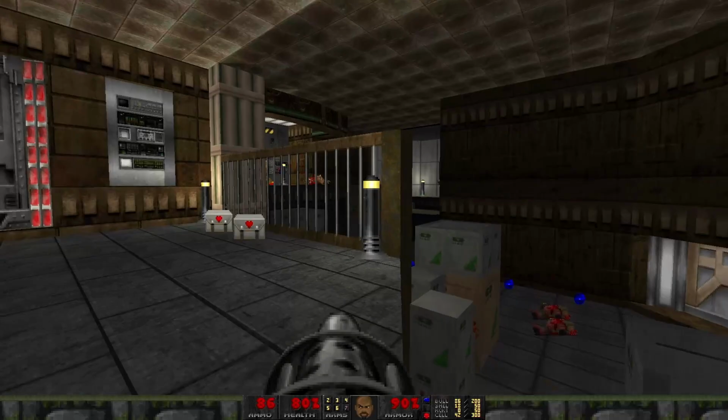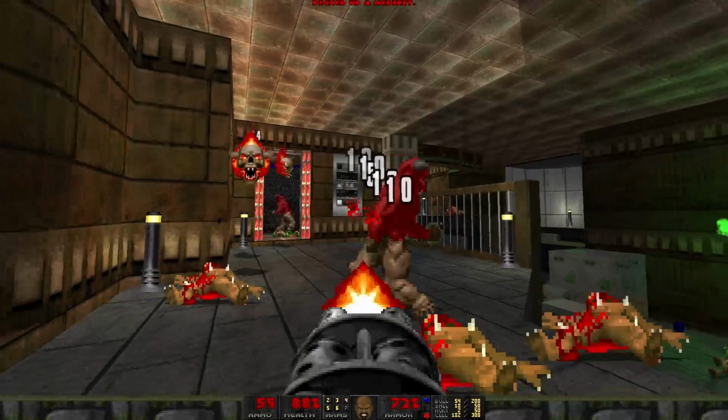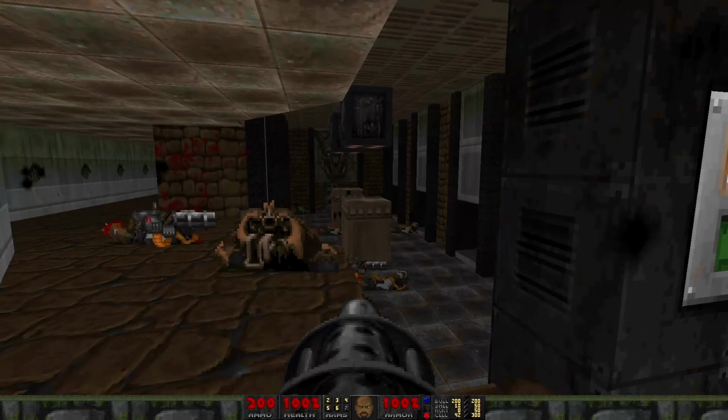I'm surprised this is within vanilla limits, by the way. I thought that you would have to do a lot more optimization to get within vanilla... what are they called? Visplane limits. Every time I try to do something even remotely elaborate, I immediately run out of them. So yeah, I'm not totally sure where I came from.